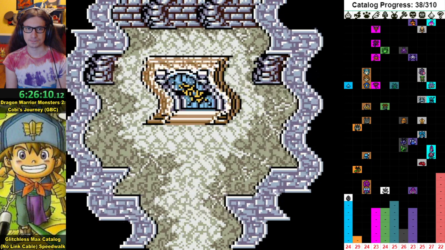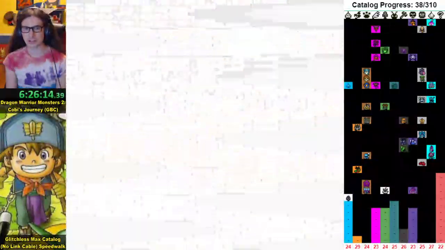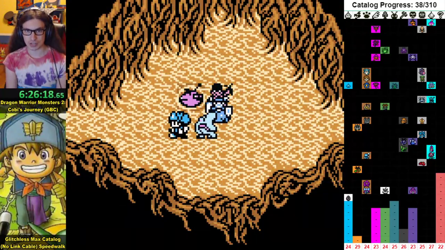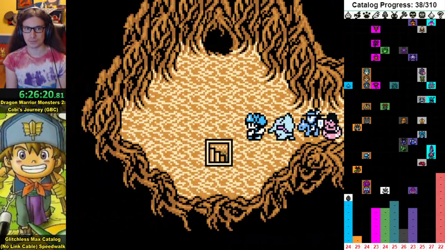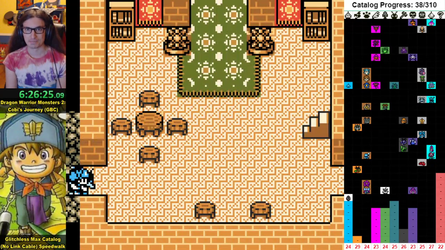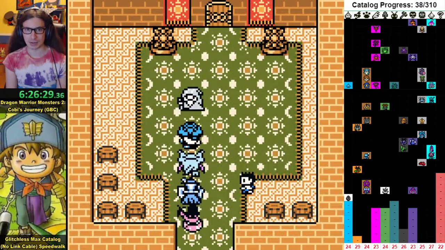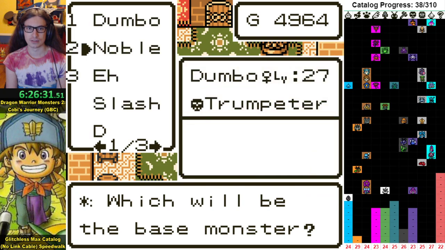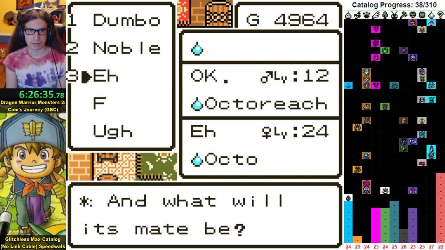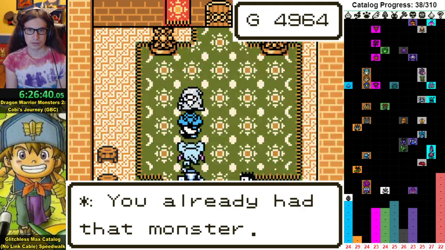Okay. So we got a strong Octo Kid. We breed that Octo Kid with an Octo Reach to get an Octo Reach. Then, with the very strong Octo Reach, we level it up. We breed it with the original Octo Reach that we haven't touched since we made it. And hopefully, that will produce the octagon, and I will not look like an absolute fool. Plus four.